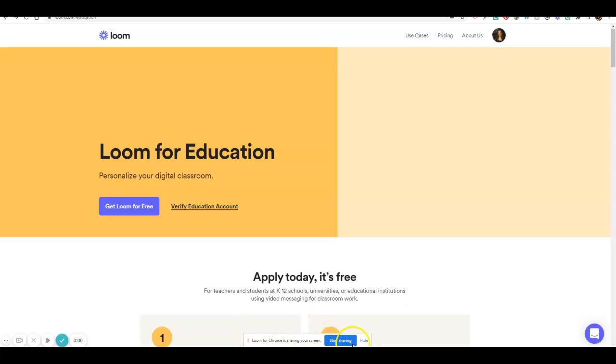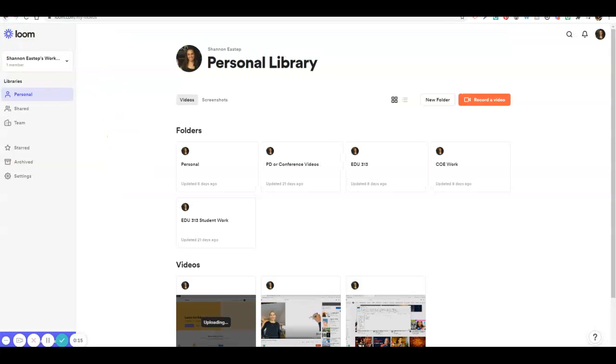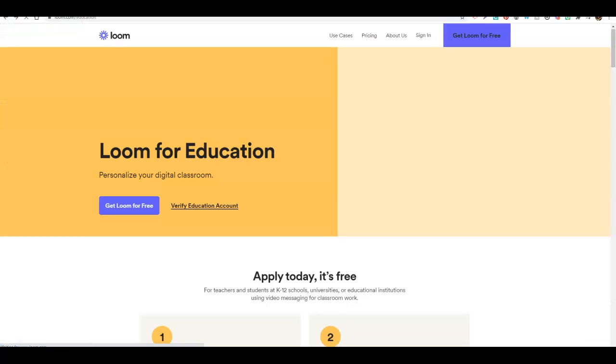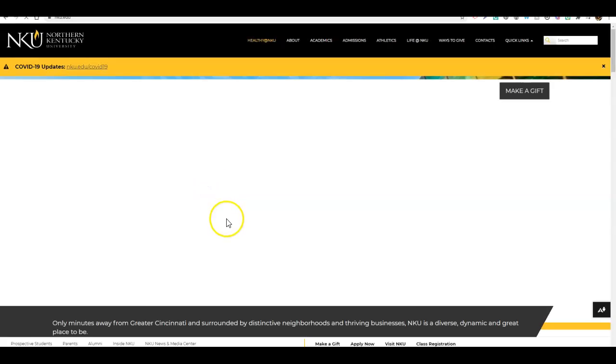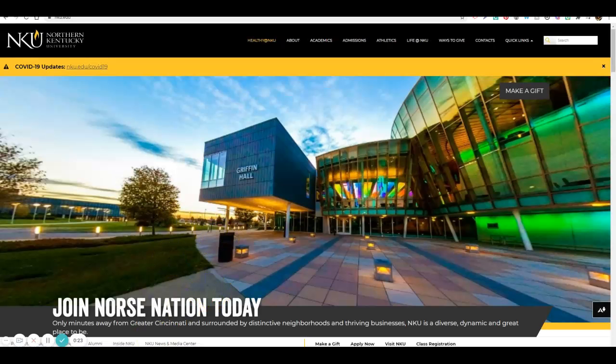As well as an option down here at the bottom where you can see that it's telling you that you are sharing your screen. You can certainly hide that, and that is a good idea to do so that you're not distracting your users. So you can see here that as I move around, let's say I click this, that's my personal Loom library. If I go to another tab, it'll follow me, and this is going to continue to record. You can see my timer down here that I'm at 25 seconds.